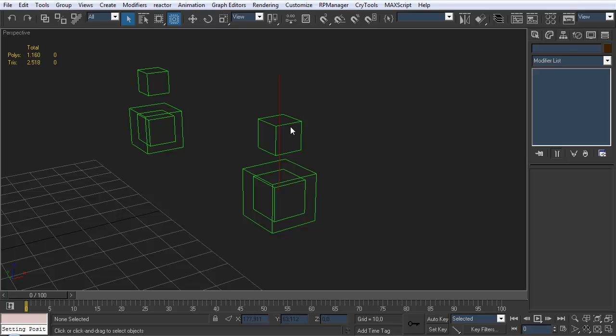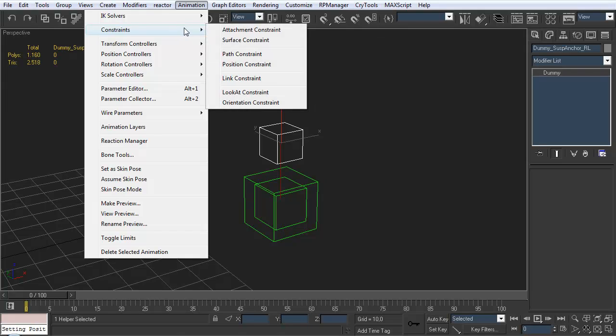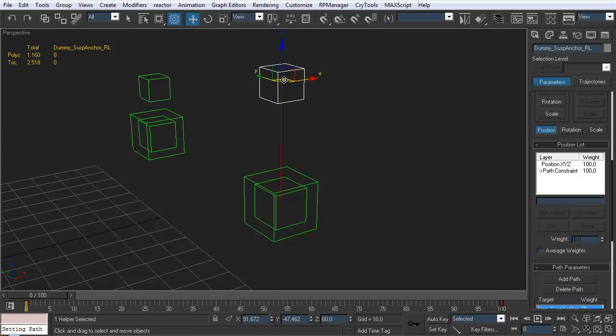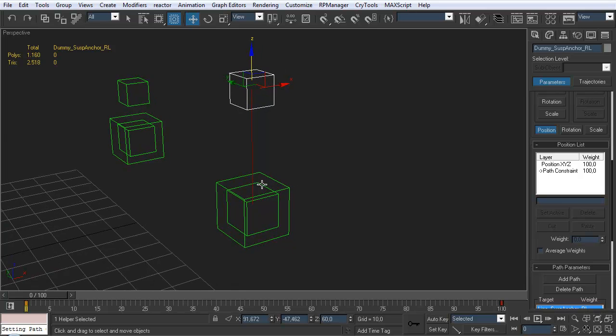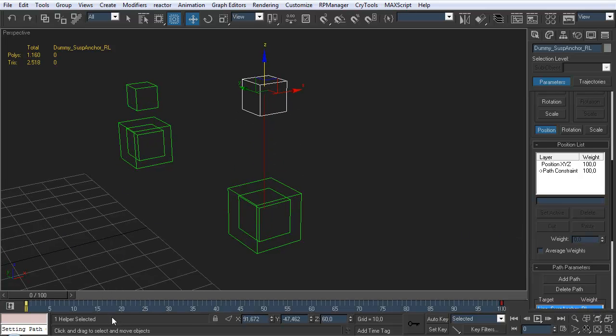What we will be doing now is constraining this dummy to this path so it can only move along this line. To do that, we need to go to the animation menu, constraints, click path constraint, and then select the path. You'll notice how the object has jumped to the top or the bottom. It depends on in which order you drew the points of your line. And if you move the animation slider, you will see it's automatically been animated along that line. We don't want any animation in our rig, so we will select every key and delete it.